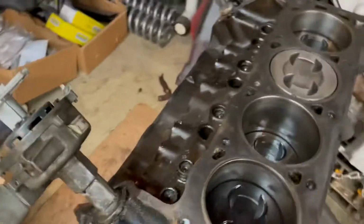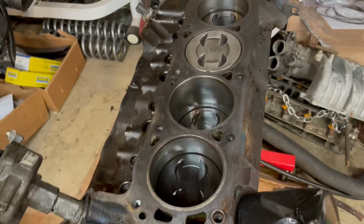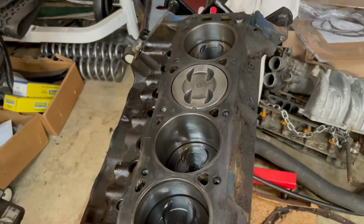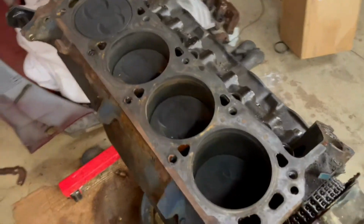So this is what we're working with. I'm probably just gonna go ahead and do this side, and then I'll show you on the next side how I start from the beginning. Alrighty guys, we're on to the other side.